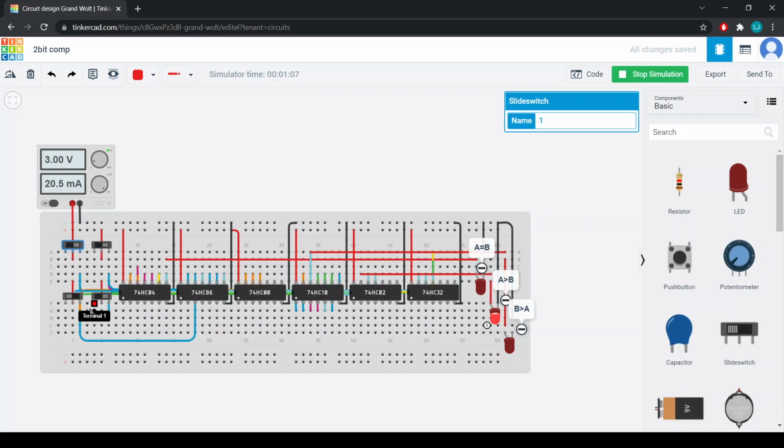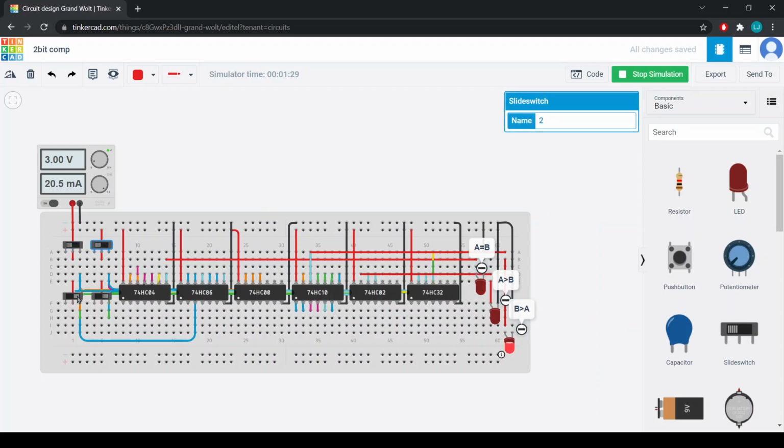So 3 is greater than 1, so A is greater than B. This LED will light up. Now if I turn this on again, the value of both these switches is 3, so 3 is equal to 3. This LED lights up.